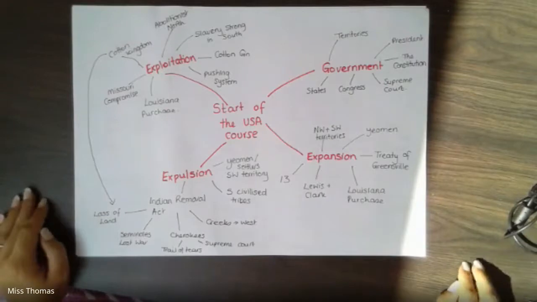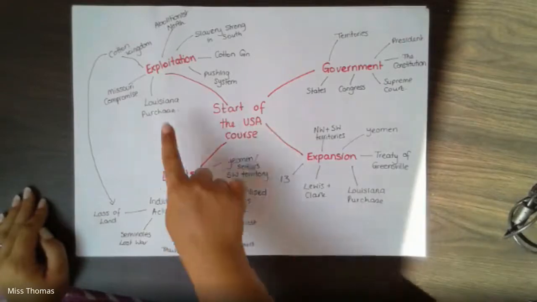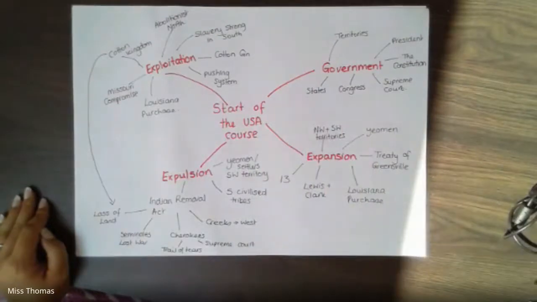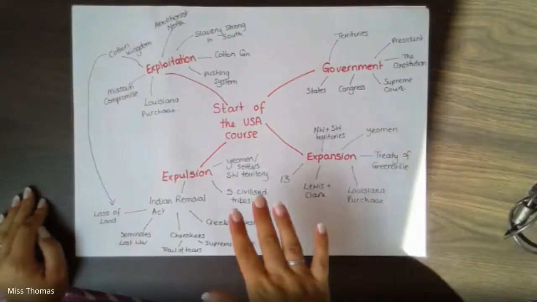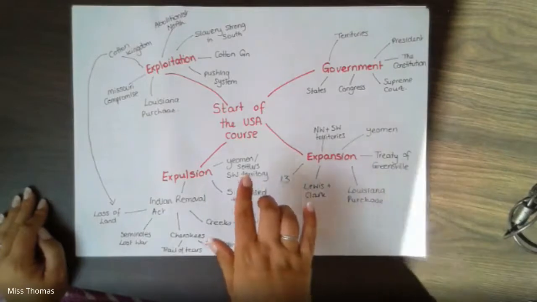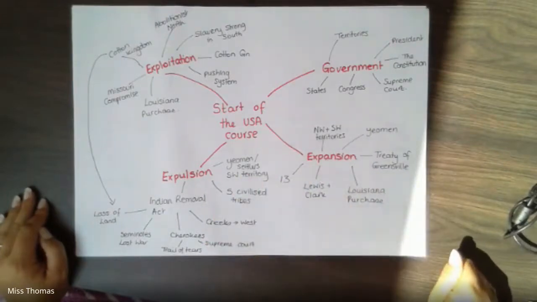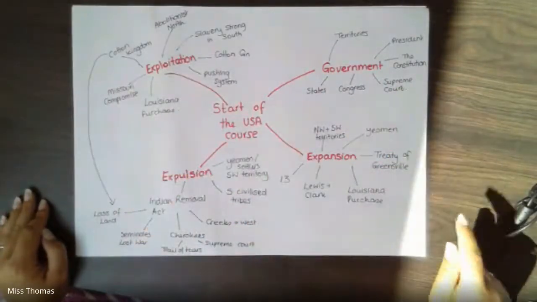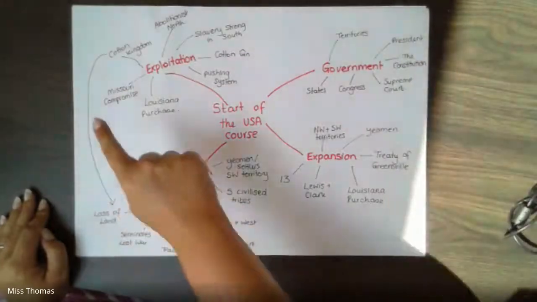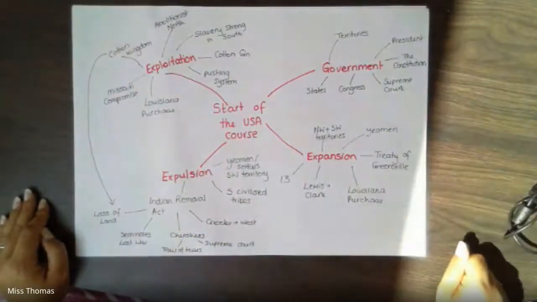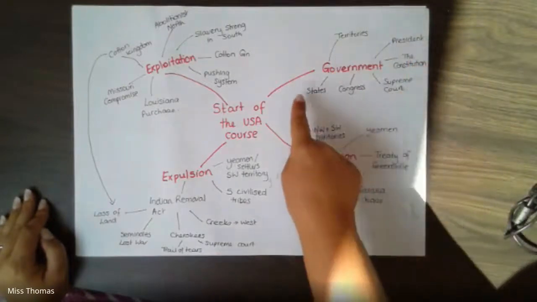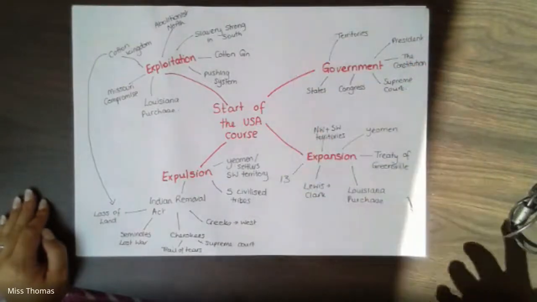When doing a mind map, colour is really essential. So I've chosen orange because for me, orange symbolises the very start of the course. So I know instantly when looking at this mind map that orange is going to be for the very start of the course. It's also really important to work clockwise around your mind map so that you're able to then learn the context in a chronological order. But finally, trying to keep your points really quite short so that they're easy to remember.